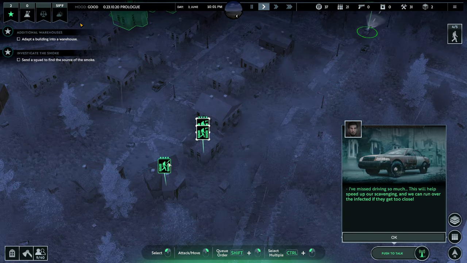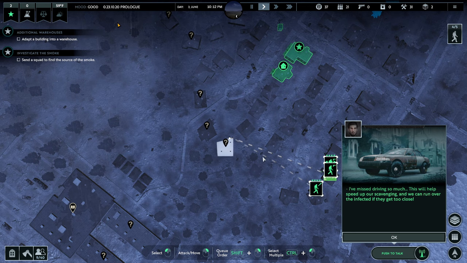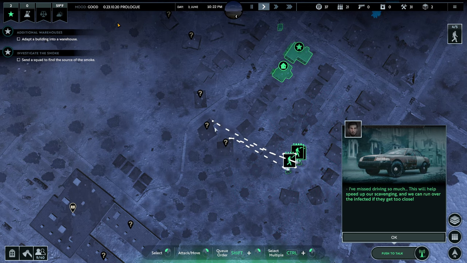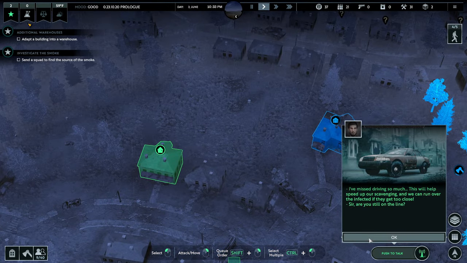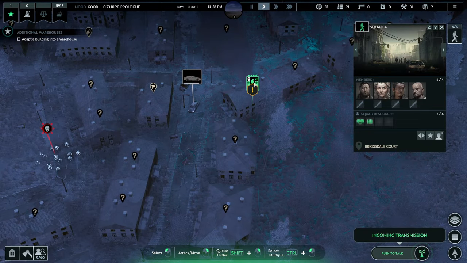You guys are going to return home. Or actually, you could scavenge. Scavenge these three buildings here. Roger. You take that one. We're on the move. And then you take that one. Are you still on the line, Diaz? Oh, shit. Building clear, building clear.